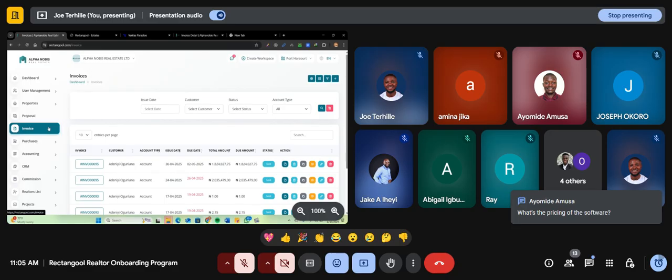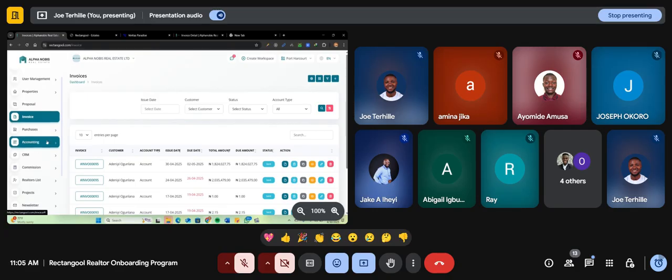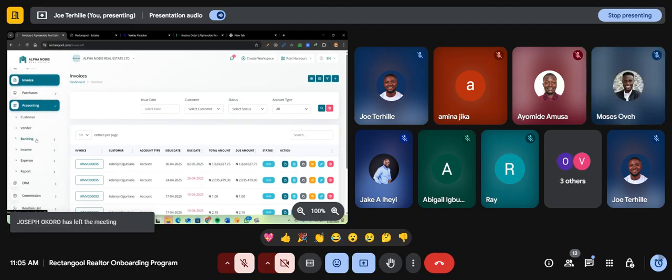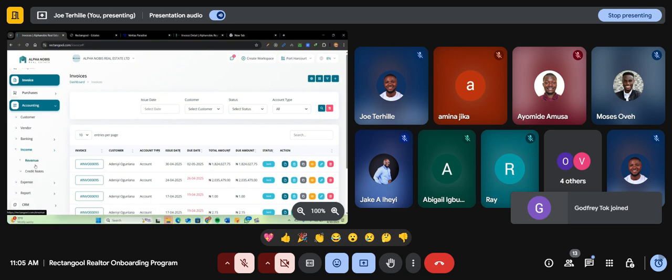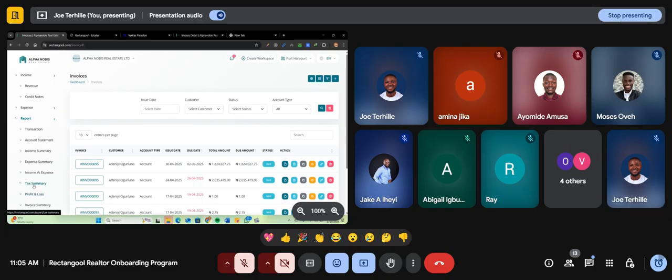and general business operations. Number one of that is our accounting system. I've already mentioned the invoice system. We have an inbuilt accounting system where, as a company, you're able to do bank reconciliation, you're able to look at your income, your expenditure, and you're able to generate reports. For example, you're able to generate reports such as your profit and loss statement, your tax summary, chart your invoice versus your expenditures, and all that.